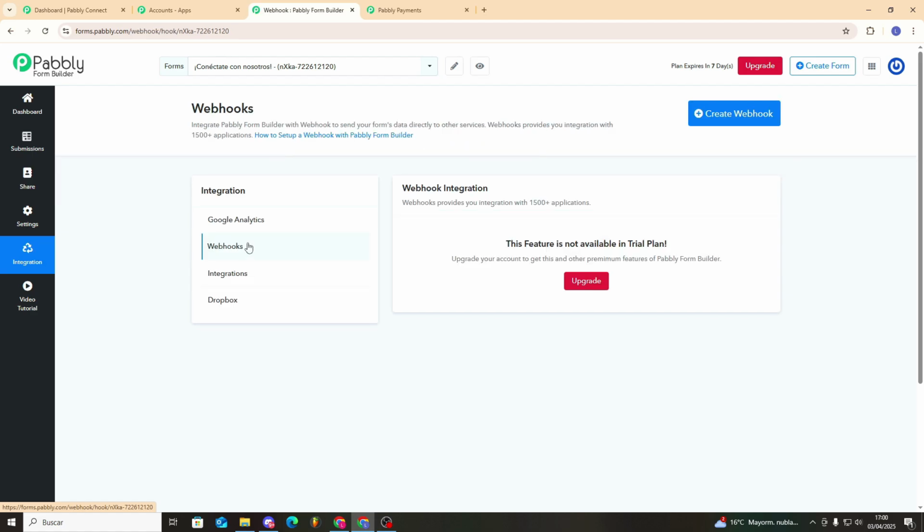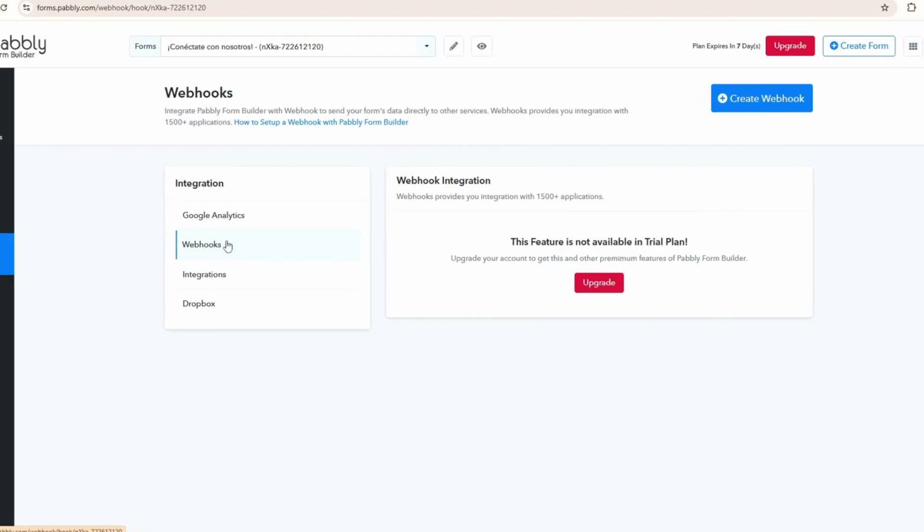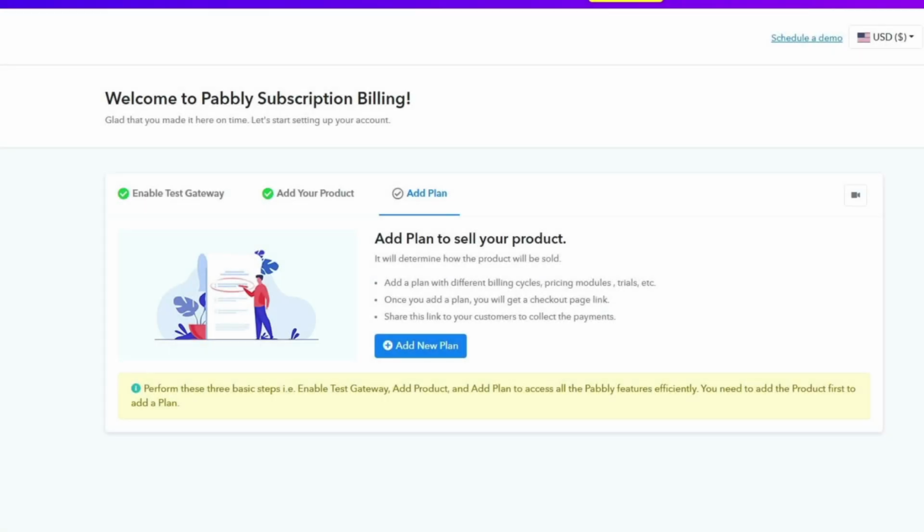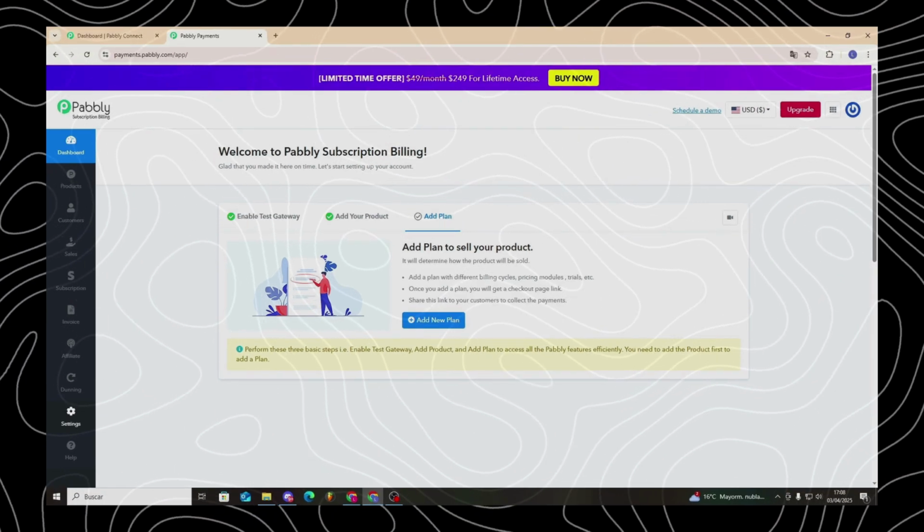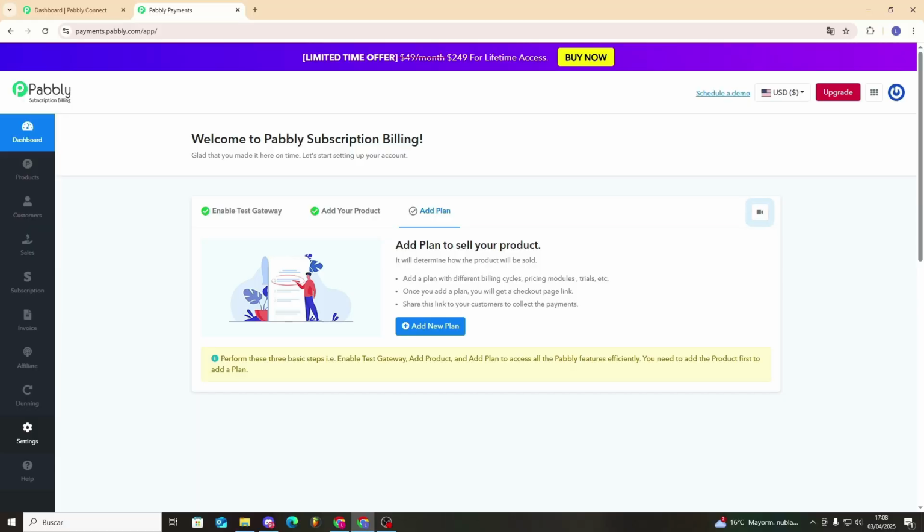This is for paid plans, but it could auto input form data into Excel using Pabbly's built-in automation features. Now you know how to create forms and automate the incoming data. How can we create our own payment plans? Perhaps for our websites, if we wanted to, using Pabbly, for example.